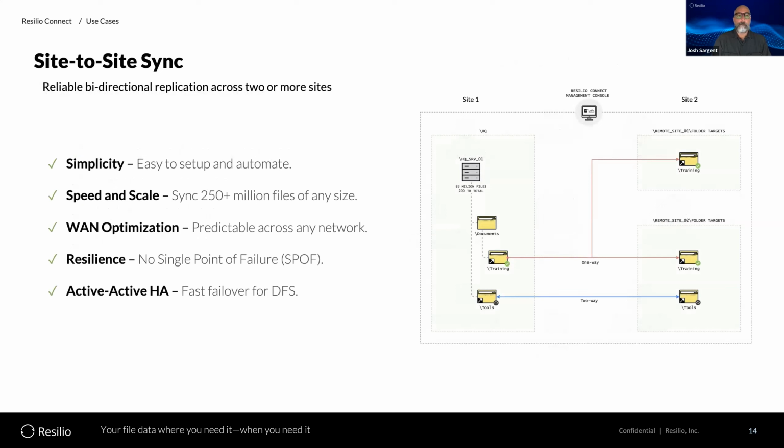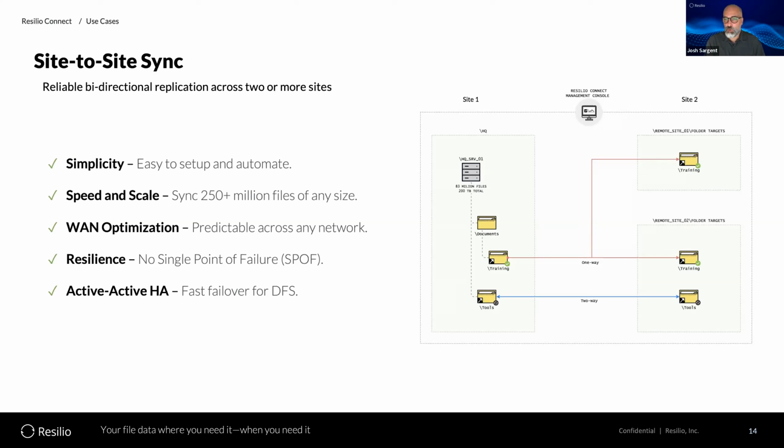So the site-to-site synchronization solution is pretty typical, right? You're syncing a few servers, maybe within a data center, or like I said, remote sites. And really, it's all about simplicity. You want to make sure this data gets synced reliably. Maybe it's a one-way sync, maybe it's a two-way sync. We can configure it all different ways.